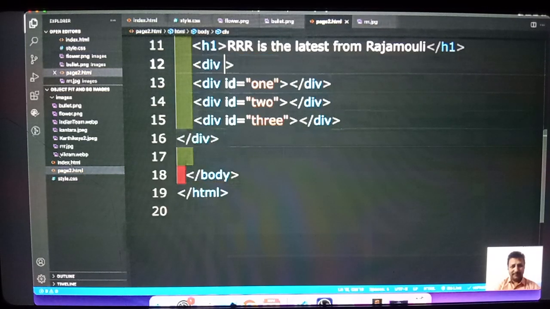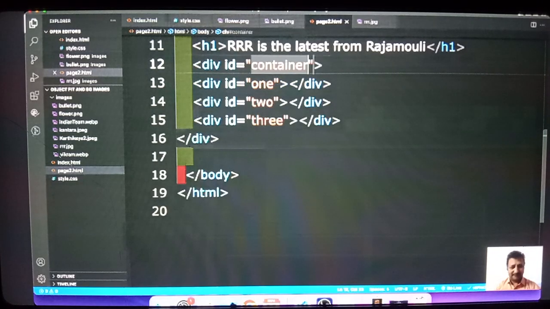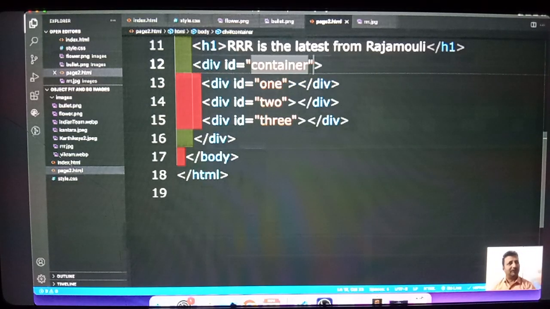I'm giving an ID. Using an ID doesn't mean you have to use ID. I wanted to use it only one time, so I'm giving an ID. If you want to use it multiple times, use class. If you want to use it everywhere, use an element selector.